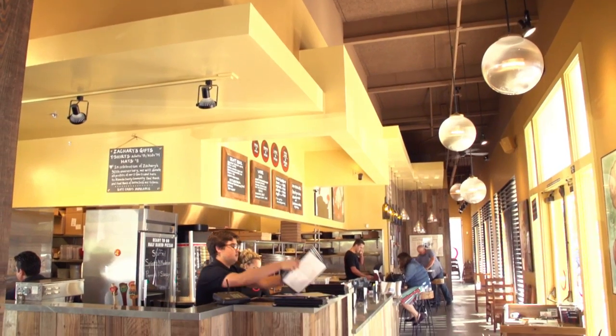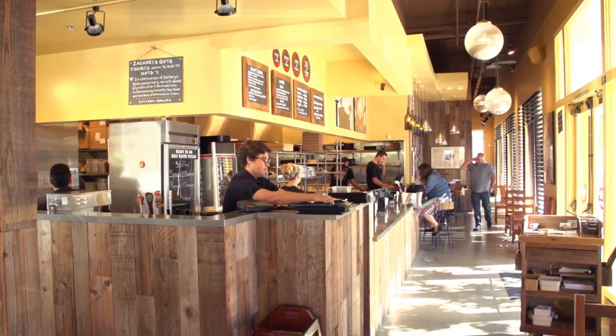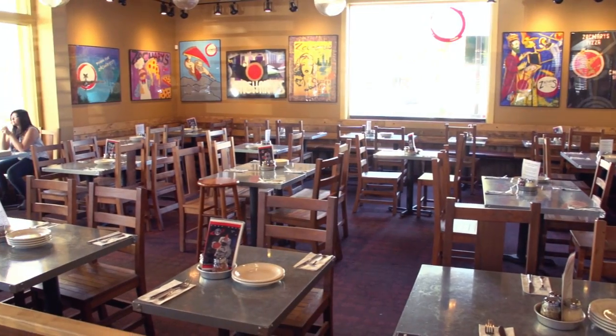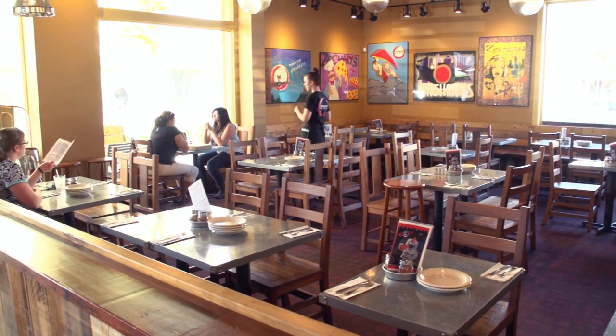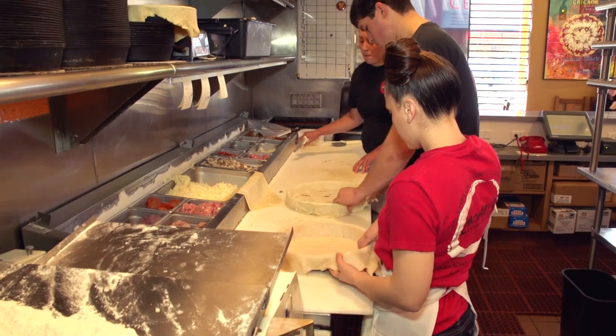We change the layout here periodically. Each layout is a little bit different depending on your location — you're kind of committed to what you have as far as building shape. One of our stores is less than 2,000 square feet, and the biggest store we have is about 4,000 square feet. Each location is a little bit different, and you have to design around the customer experience first and then work your way back.